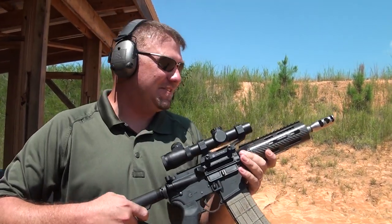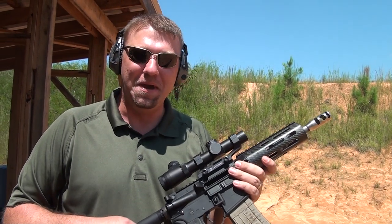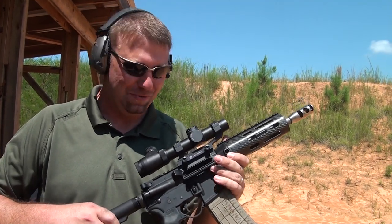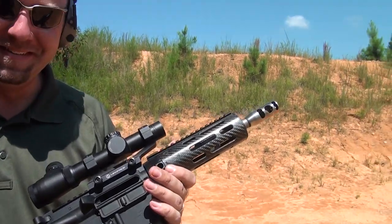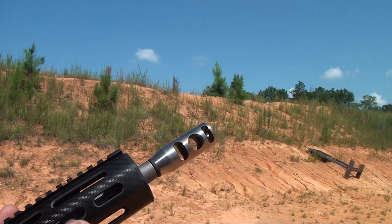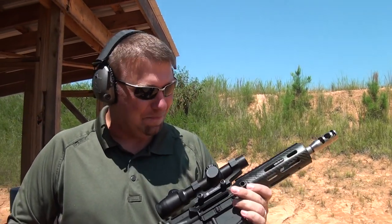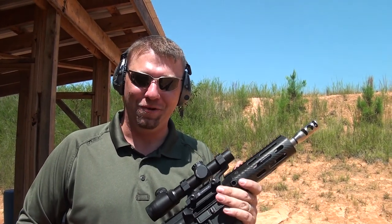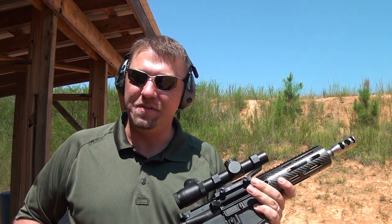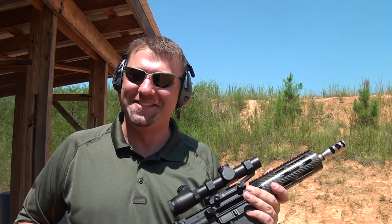So you can see with the muzzle brake on the little 8.5-inch gun, there is a tremendous amount of gas coming out the side of this, enough to turn the camera while we were shooting. This is the one that we shot with Bill, that you did for Bill. That's right. But on this short barrel, man, that is unbelievable. It's an amazing amount of gas that's coming out of this little gun. But it's, you know, recoil-wise, the gun's very controllable. It's very easy to shoot, other than the blast.